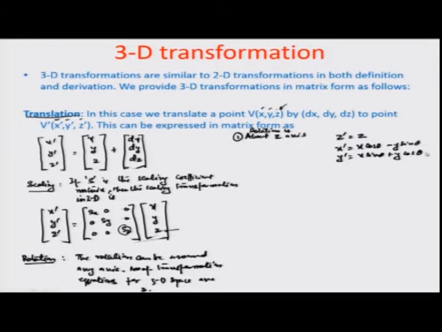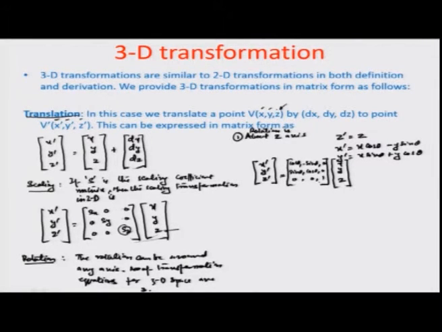So, if I were to again represent this whole thing in terms of linear algebra and wanted to find out if there is a relationship between the new position vector v dash and the old position vector v, we can represent that as x dash y dash z dash equal to this rotation matrix times the coordinate vector which was earlier, that is x y z, and this rotation matrix can now be represented as cos of theta, minus sin of theta, 0, sin of theta, cos of theta, 0 and 0, 0, 1.